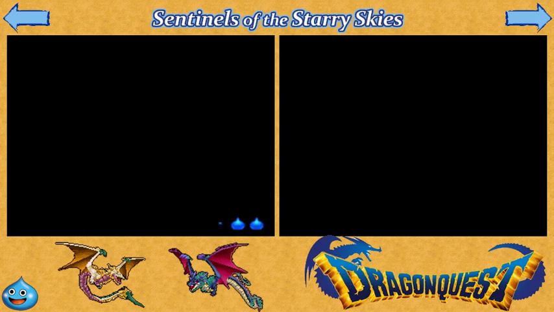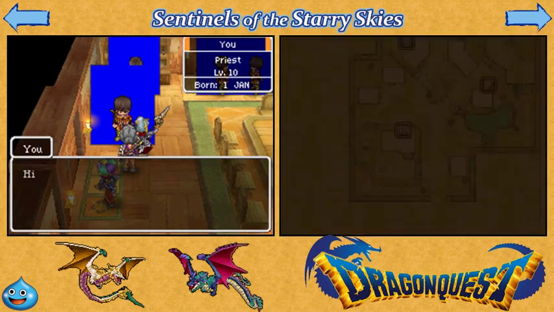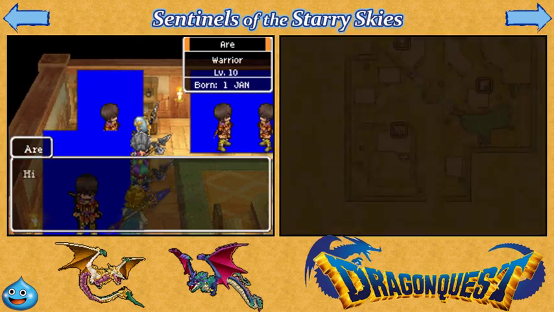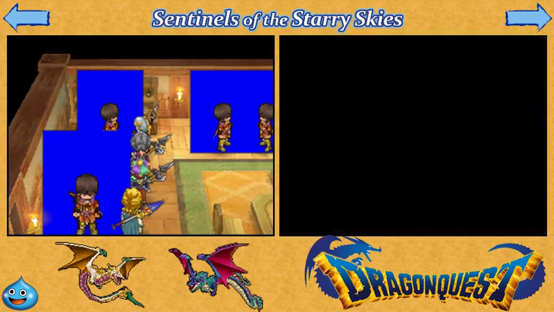And there's side rooms and stuff here. It's awesome. Hi. I'm just talking to them so I can have everyone reset their dialogue and stuff like that.